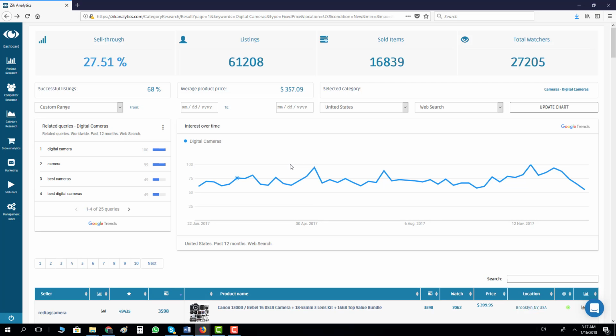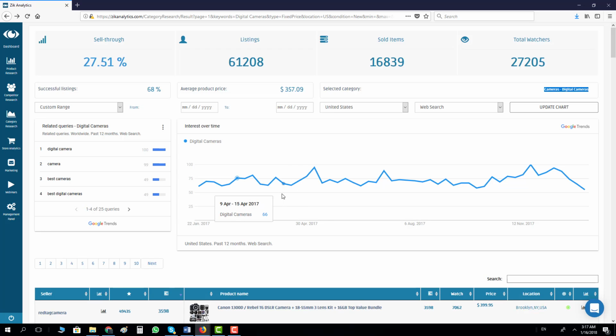Of course, you can use Google Trends also to predict holidays and to predict different things like Valentine's Day and so on. But what is most interesting is that in just a normal sub-niche, subcategories like digital cameras, we can predict those trends. So if we're in the right timing, we can list items and have more sales in this specific time. Or if you want to be even more advanced, you can plan.